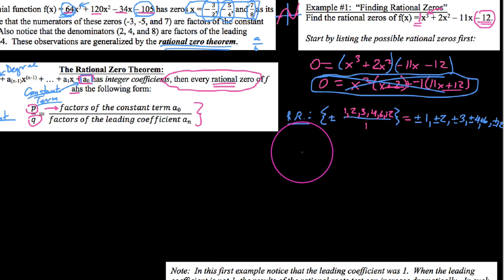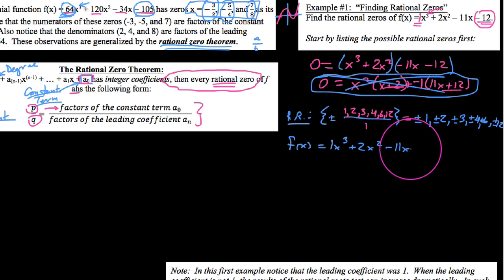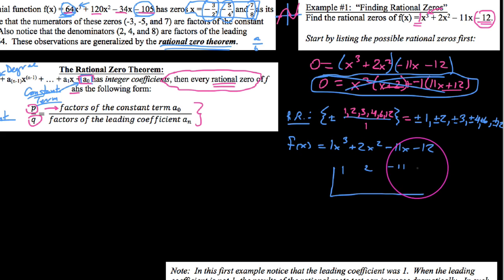So here's what we'll do. We're going to do synthetic division here. Recall that with synthetic division, your polynomial needs to be written in standard form, and we need its coefficients. So I'm just kind of rewriting what we have up there. And I notice I have all my terms here, an x cubed, x squared, x to the first, constant. So when we do this, we do not need to fill in any zeros here, but we say 1, 2, negative 11, and negative 12.